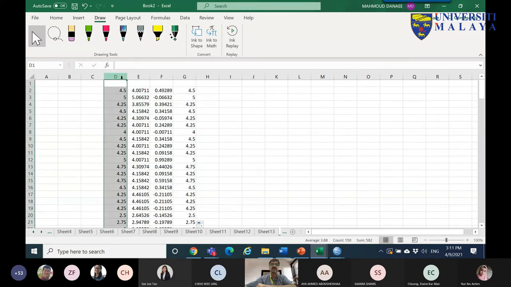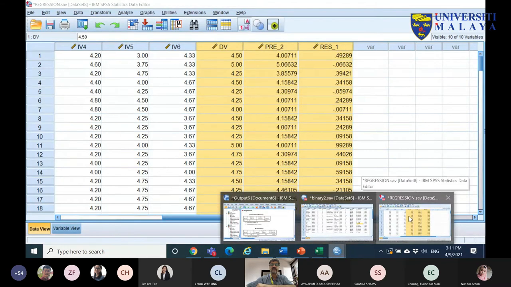Look at here, this column and this column are the same. The model was able to predict this amount, underestimate or overestimate. Some of them are underpredicted, underestimation. Some of them, for example, it was 5 and the model predicted 506, overestimation. So the residual should be normally distributed when you run the regression analysis.